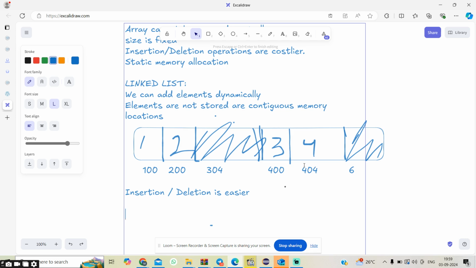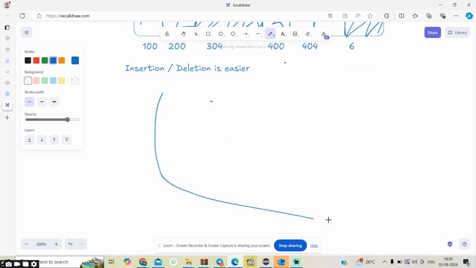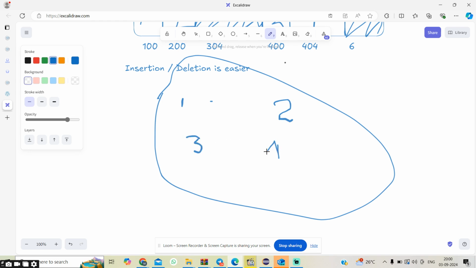Suppose this is memory. Elements are present: here is 1, here is some free memory space, here is 2, here is 3, here is 4, here is 5.